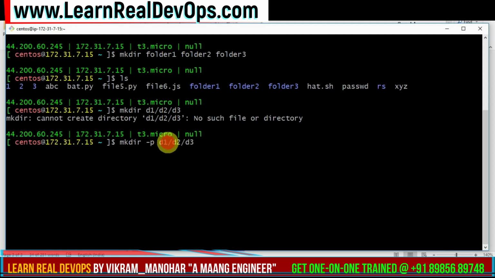I mean, inside directory1 it will create directory2, and inside directory2 it will create directory3. But for all this, you should have directory1 available first. So for this, you will be having -p. -p means recursively create all these directories.